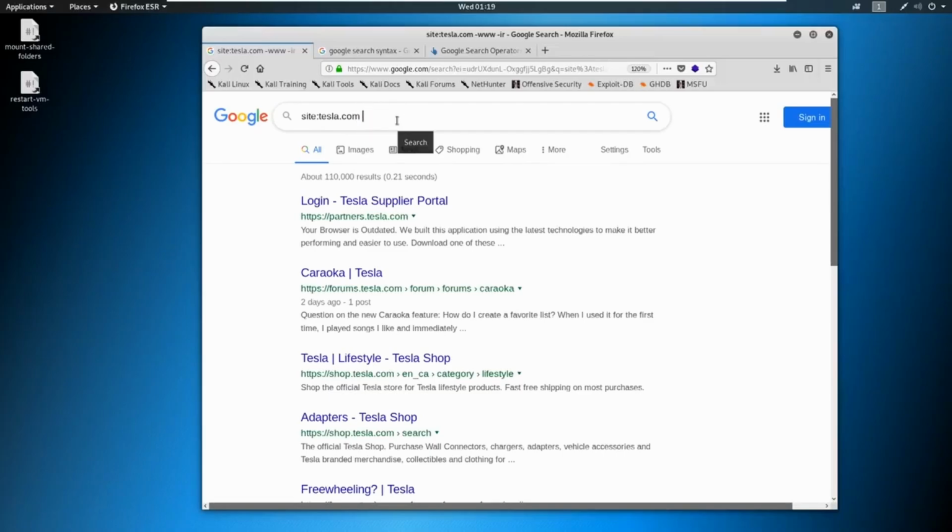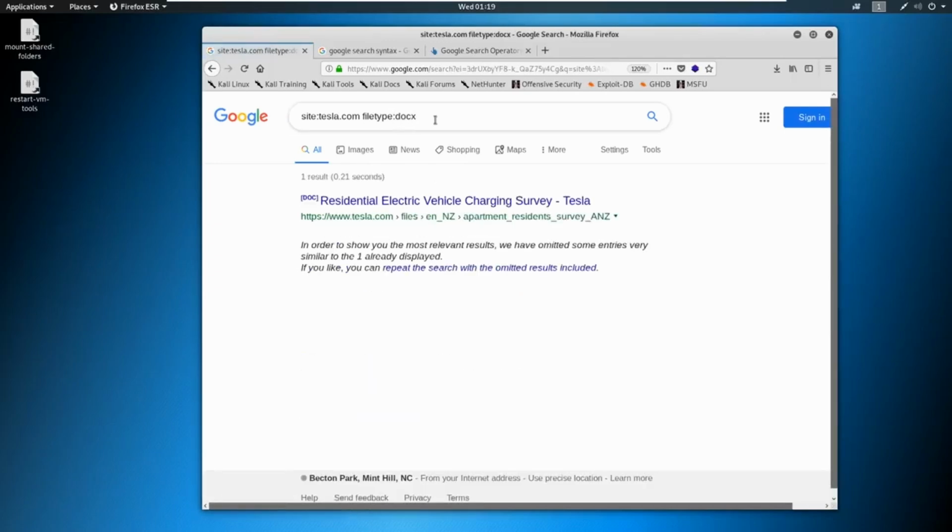Pretty good. A couple other things that we could look for. What about filetype? We could say filetype like this, and we could search for something like, I don't know, docx. Maybe there's a docx out there. And there's one docx. Okay, it's a survey, probably not useful to us. Maybe we can search for PDFs.